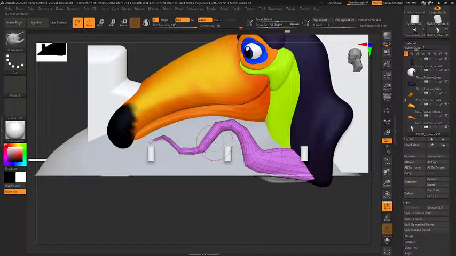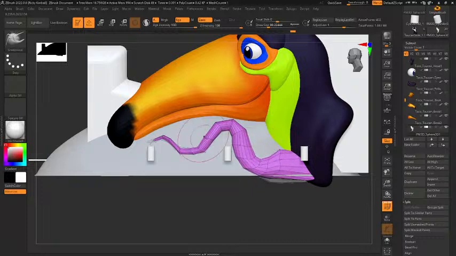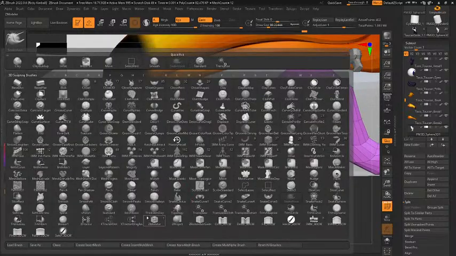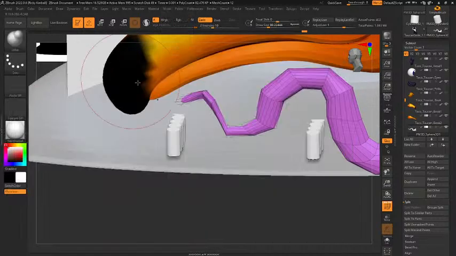Then we'll work on this one a little bit. Just want to push the forms. Just might inflate a little bit.